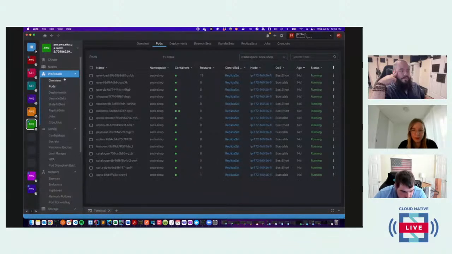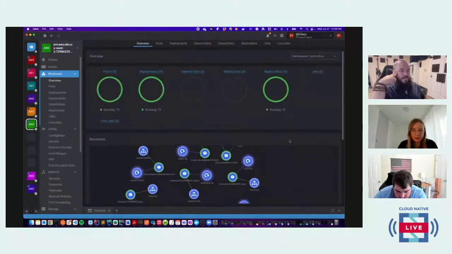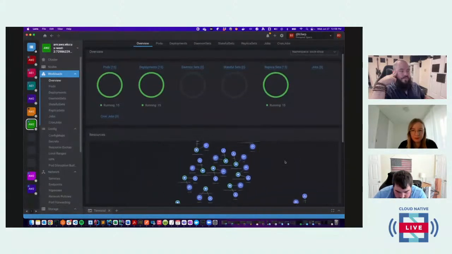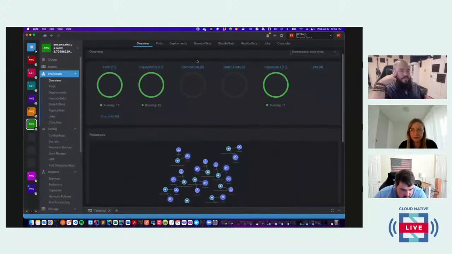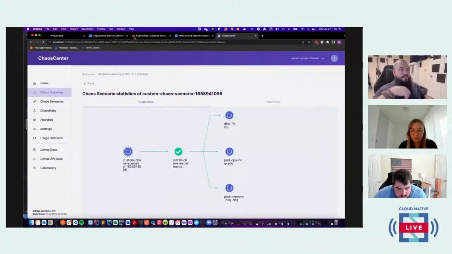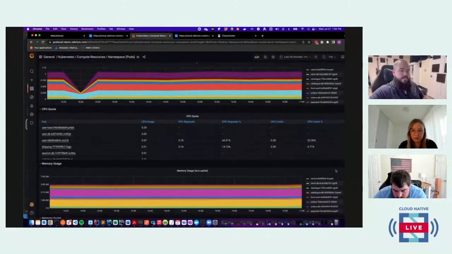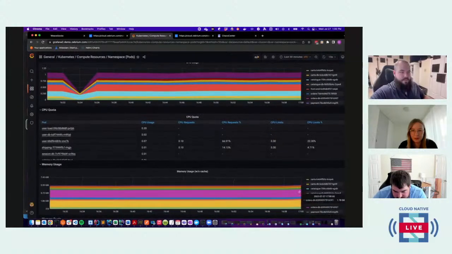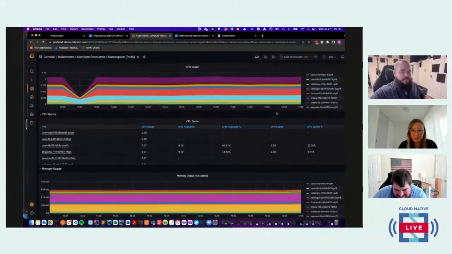All right, let's look at overview. Nothing's bouncing, so that's good. Let's go to Prometheus. The line's starting to go up a little bit. I forget which one I did of RAM and CPU, so I just randomly clicked a couple.